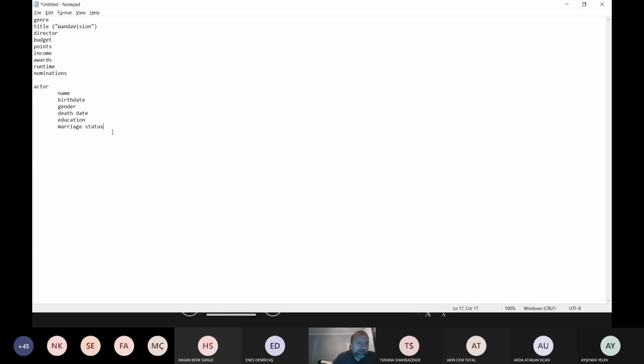So notice that, to a degree, education is kind of a different one, but marriage status, date of death, gender, birth date, name, these would all be considered atomic values, a single value. Now, they may have aliases, so actors may be known by more than one name, that's true, but for the most part their name will be a single string value. Their birth date will be a single date value. Their gender will be a single specific value. Their marriage status will be a single value. So actor is really a category that has a bunch of attributes. Title for a movie is not a category because it really only has a single value.